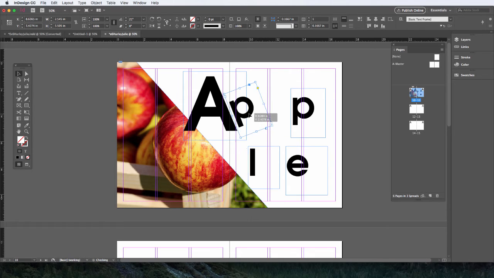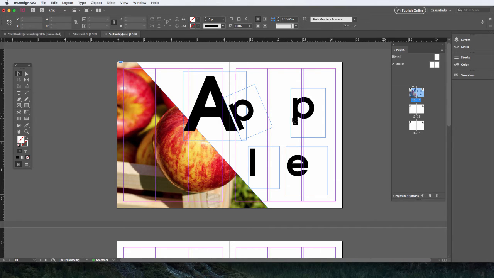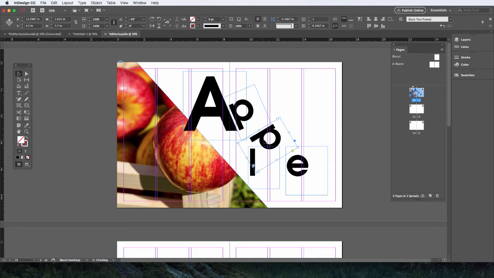Have a little fun with this. This does not need to be exact in any sense of the word. It's supposed to be a little bit artistic and fun. So turning my letters around a little bit here. Using my arrow key here, just getting an idea.